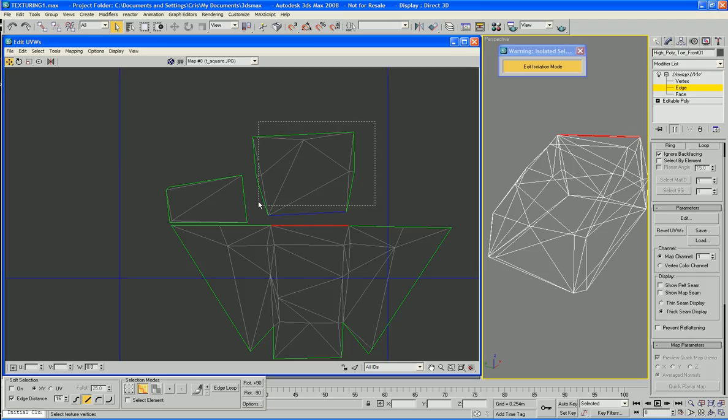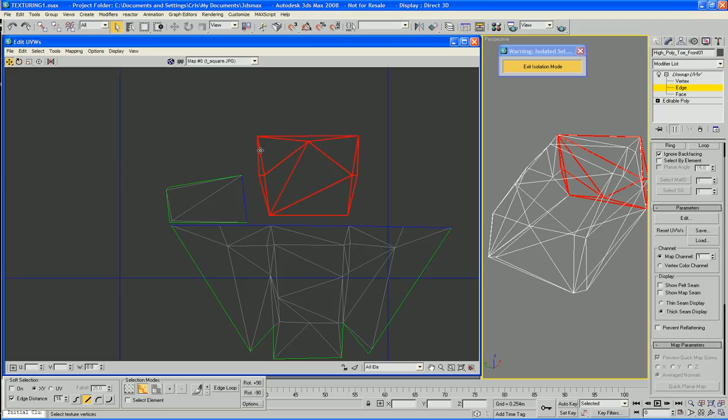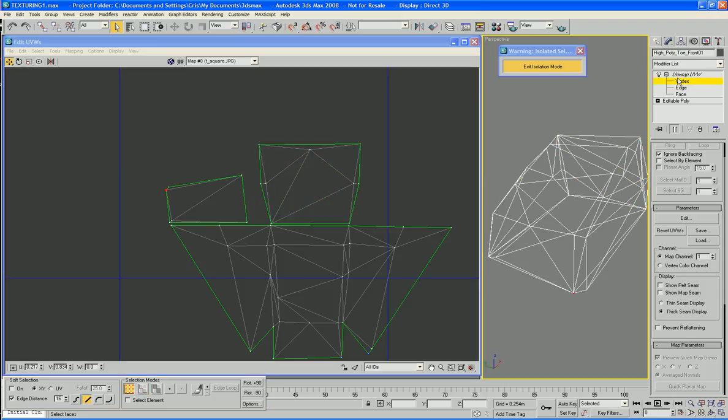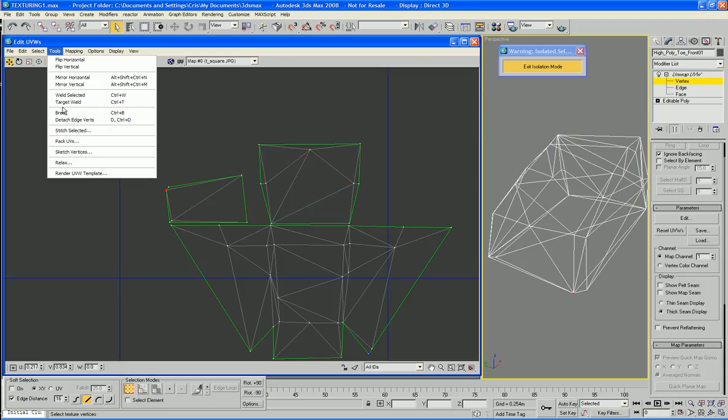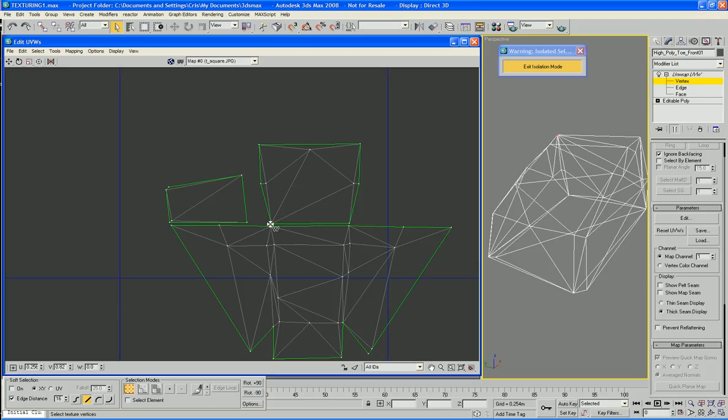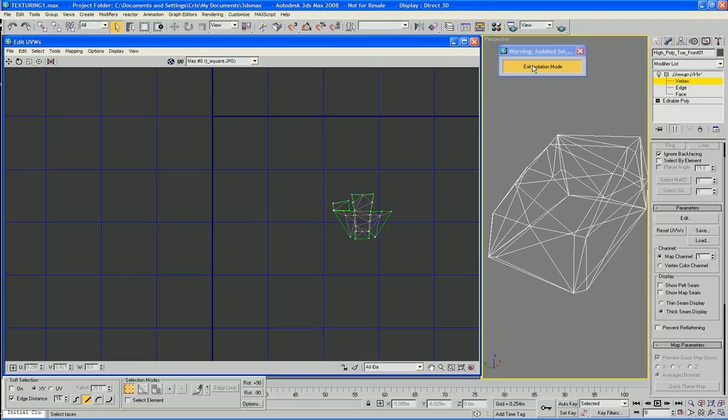Okay, so I'm just going to attach these two together. Quickly rotate it so it's lined up nicely. Okay, go into vert mode and do a target weld. There we go, and that's another piece done.